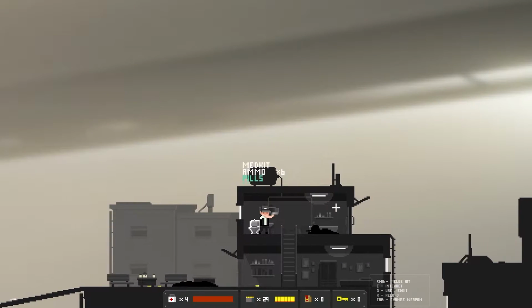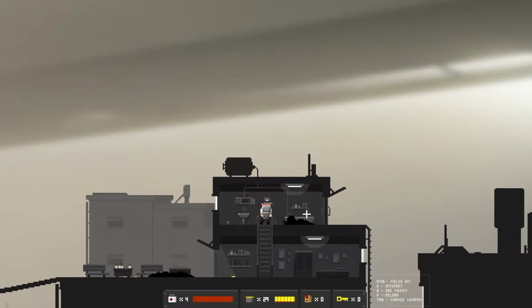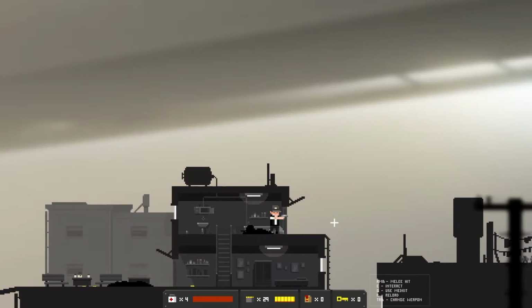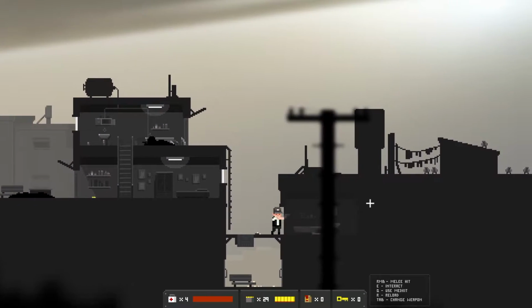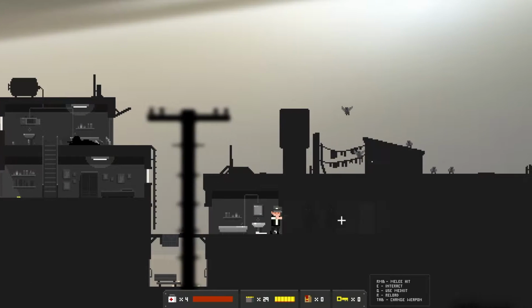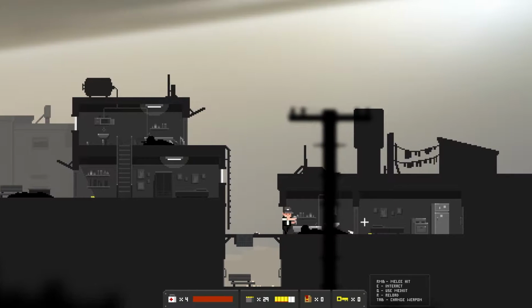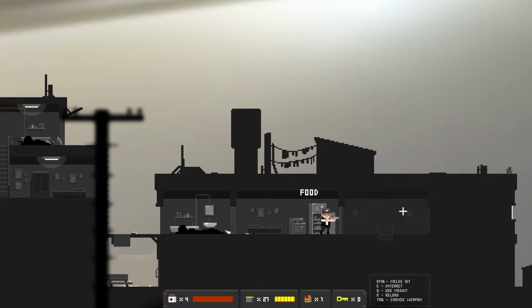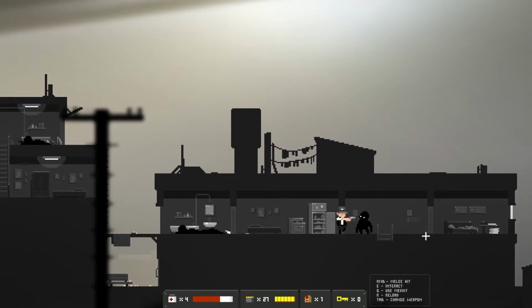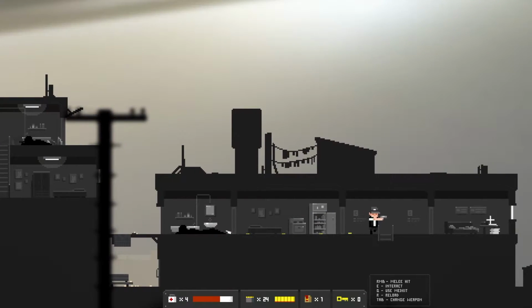Medkit, always useful. I'm going to take Oh, that's not what I wanted to do. Damn it. You can drop items without throwing them like that, but that is not how you do it. What's in the fridge? Surprise, surprise, it's food. Okay, so what's in here?